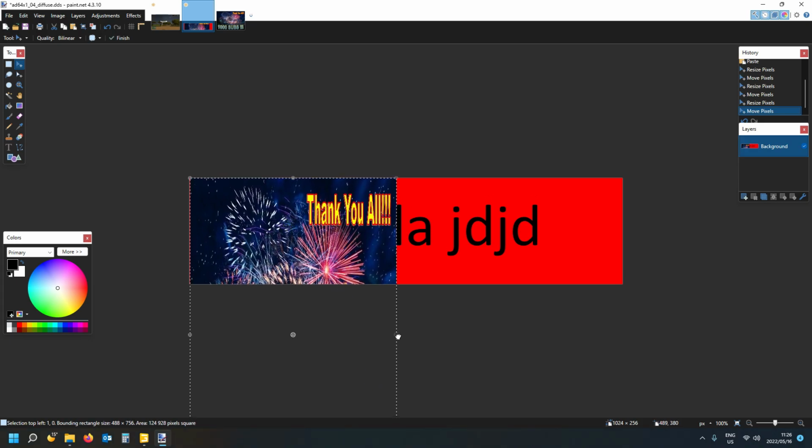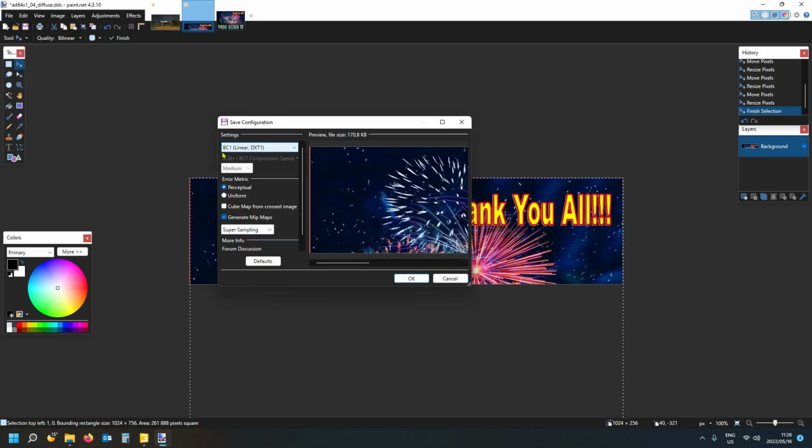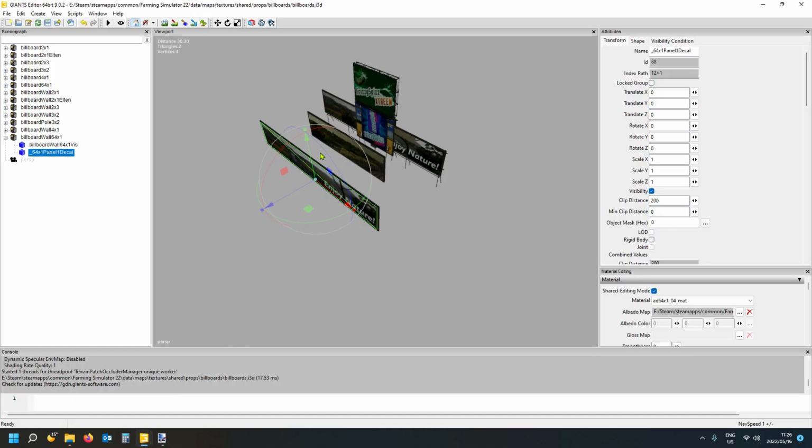And you can actually put stuff in there and overwrite that image. And once you're done with it, save it. Keep the format, guys. The format is very important. I'm going to go to save, and it will ask me. The format is DXT1, perceptual, mip-maps, and super sampling. You click OK and overwrite it, and that's fine. Your changes will be noticeable in the i3D once you open it again.